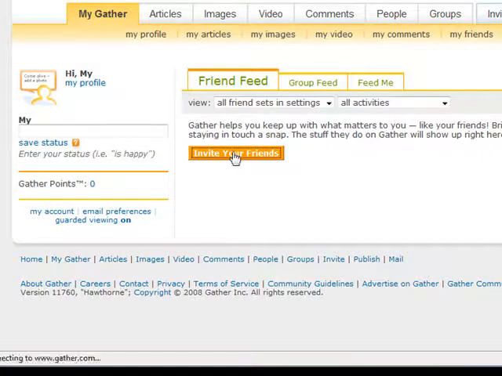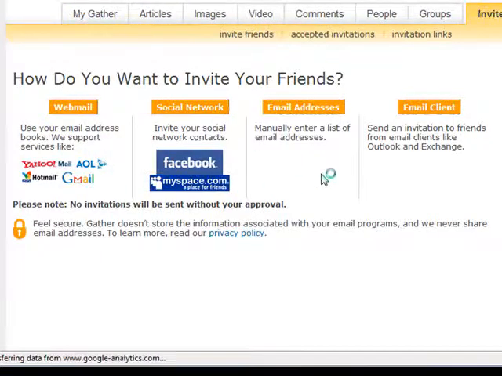If you want to invite your friends, and this is a cool feature, which will be great once you have other people coming because they'll be inviting their friends through this method, they can import people from their Hotmail account, their Gmail account, even through their Facebook profile. They can manually add email addresses, or even search other email clients like Outlook and Exchange. The great thing about this, of course, is as people invite more of their friends to Gather, and if they're using your social network, or looking at your products, your sites, your images and your photos, they're more likely to refer those people as well and have more traffic coming to your site.